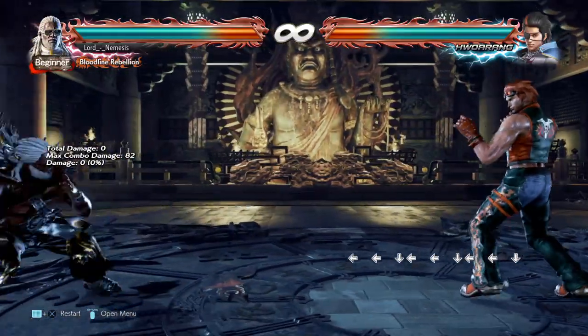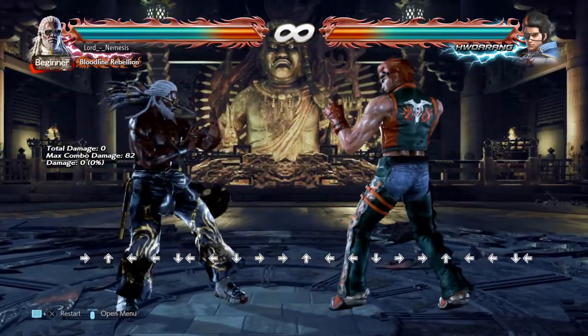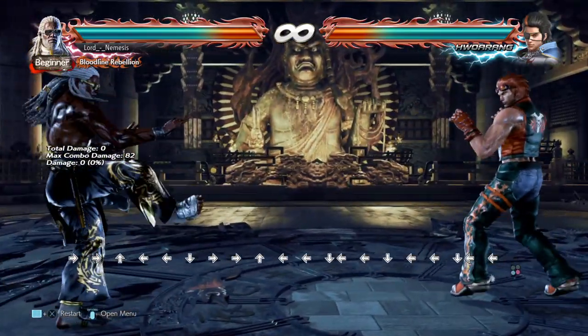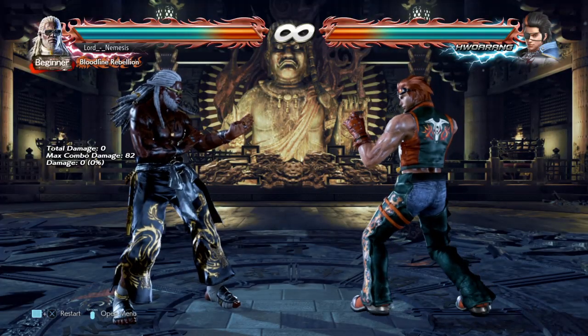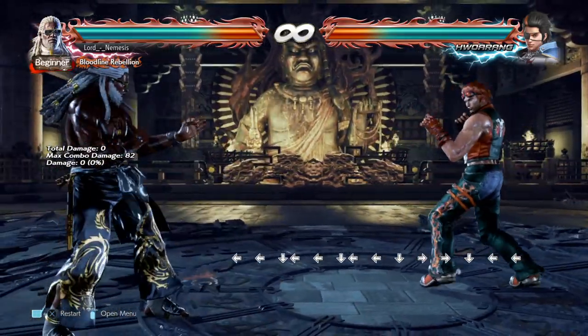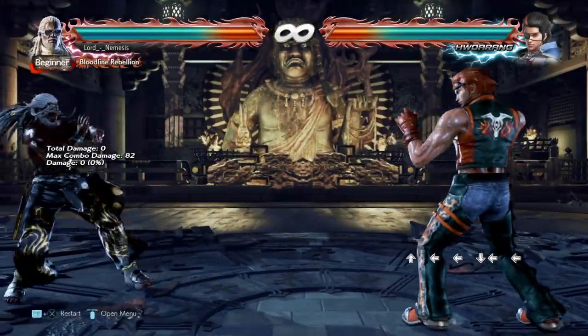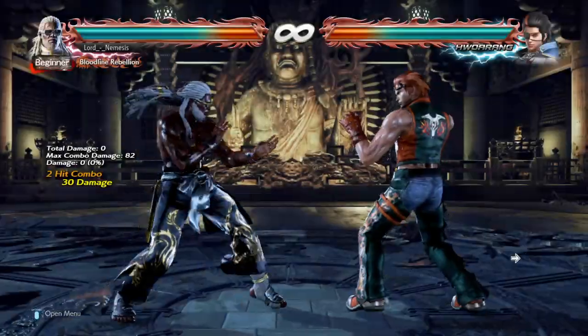Warming up in practice mode before getting into ranked or getting ready to face off against your friend is one of the most overlooked aspects of improving your game in Tekken 7. So I'm going to show you some of the things that you must do every time you boot up Tekken 7 preparing to get into ranked or to face off against your friend, and I guarantee you that these methods are going to improve your gameplay heavily.